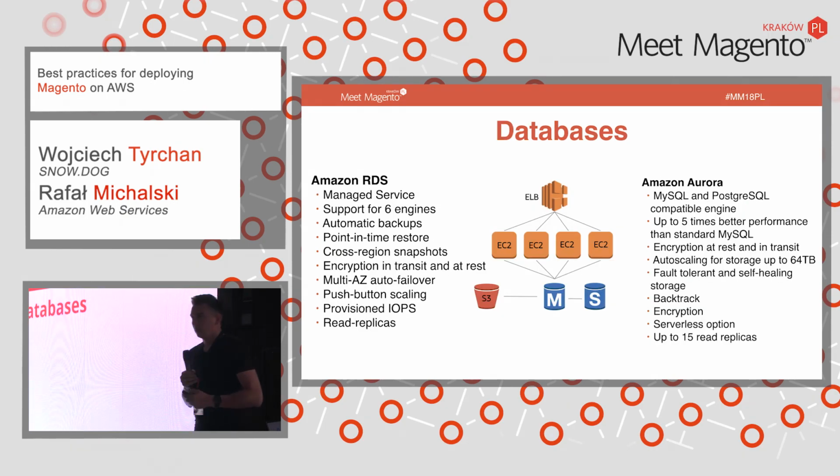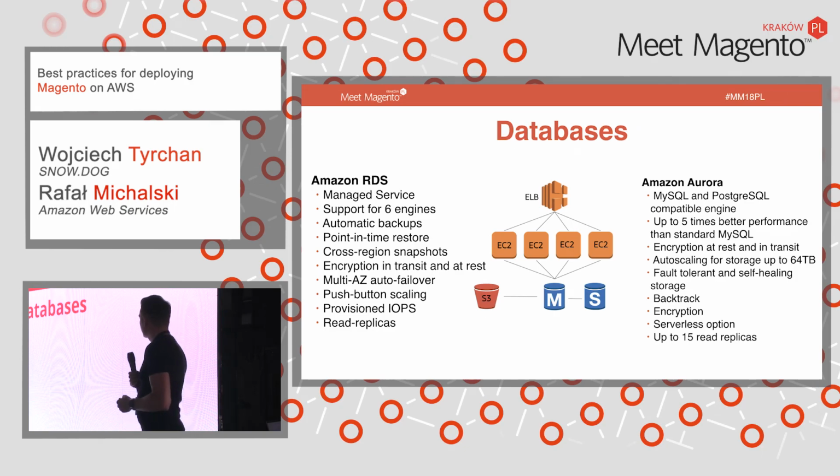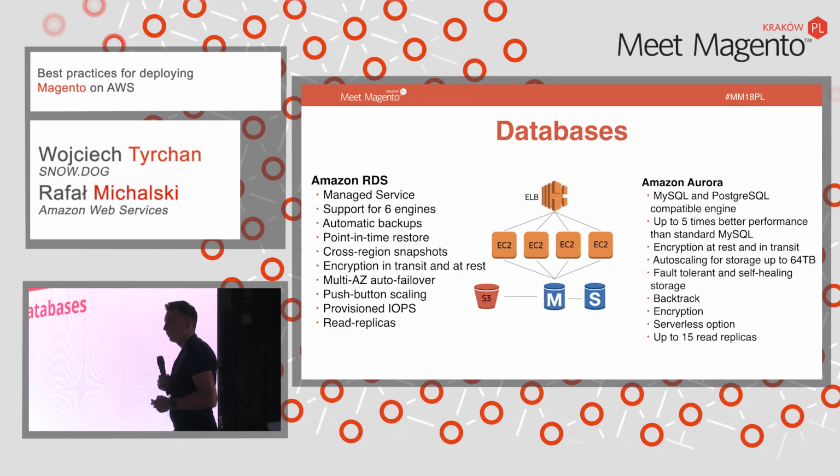Then databases, because in order to run Magento on AWS, you need to also have a database. So there are 2 different options for deploying a database on AWS. Traditionally, you would go for an EC2 instance. You would take, let's say, Amazon Linux, then you would install the database on it, MySQL, but you need to patch it, you need to maintain it, you need to take care of it. This is why Amazon Web Services provides RDS, the Relational Database Service, where AWS takes care of all the heavy lifting for you. So you don't need to take care of the backup, you don't need to take care of the patching or anything.